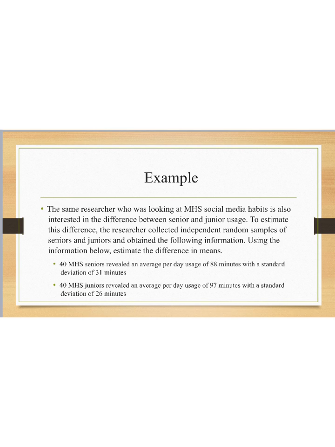So as we look at an example here, we've got the same researcher who is looking at social media habits, and is also interested, this is from the one sample part as well, but now we're looking at the difference between senior and junior usage. So here's those two groups coming into play. To estimate this difference, the researcher collected independent random samples of seniors and juniors and obtained the following information. Using the information below, estimate the difference in means.